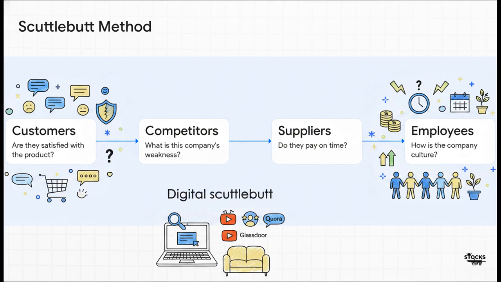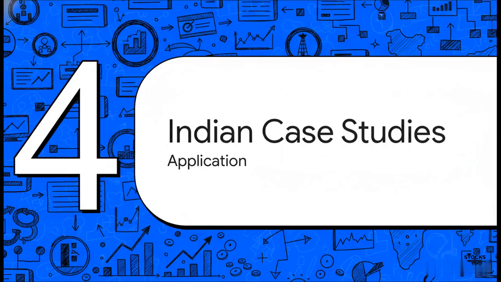report. If you're looking at Asian Paints, just go ask any local paint dealer in your neighborhood which brand sells the most. Most of them are going to tell you it's Asian Paints. That is ground truth. And today, we have it so easy you can do digital scuttlebutt right from your couch. Go to Glassdoor. If the employees are complaining about a toxic culture and cheap management, that is a massive red flag the balance sheet won't ever show you. Jump into Reddit forums, watch raw customer feedback on YouTube, read Quora discussions, dig up the dirt and dig up the praise.